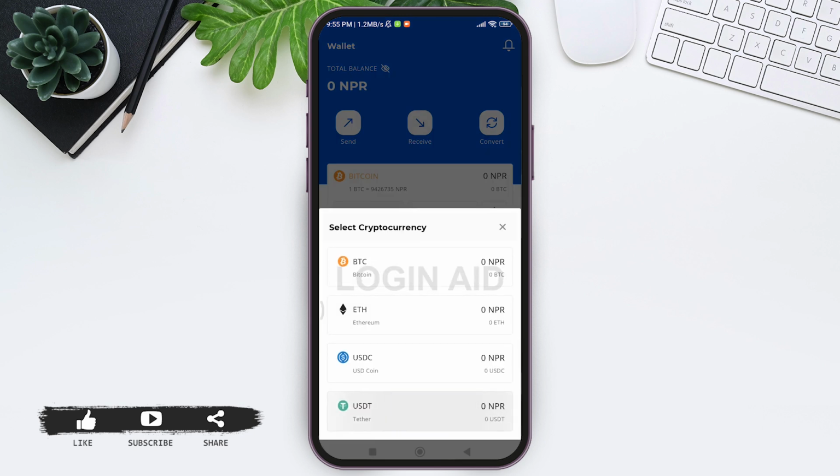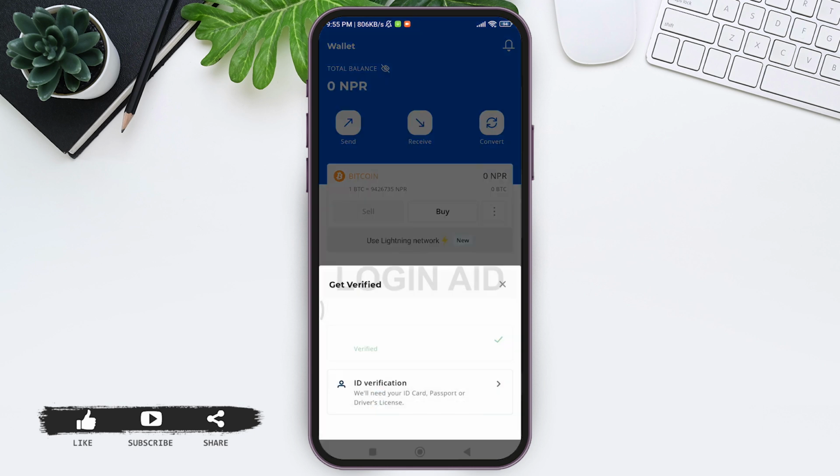By selecting a specific cryptocurrency, you'll be able to find wallet address of the specific cryptocurrency that you have chosen on Paxful. I am going on with BTC, which is Bitcoin. After this, now here you'll be able to find a small box with your QR code and your wallet address. You can also copy the wallet address. If you haven't verified your Paxful account, then you won't be able to find your wallet address. This is how we can find wallet address on Paxful.